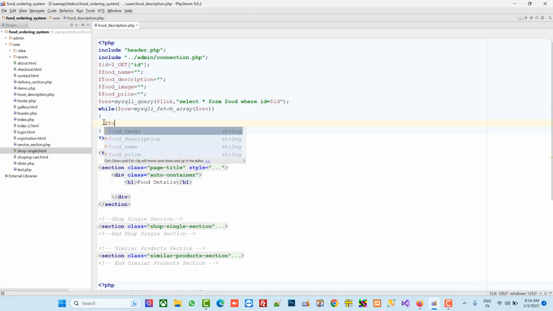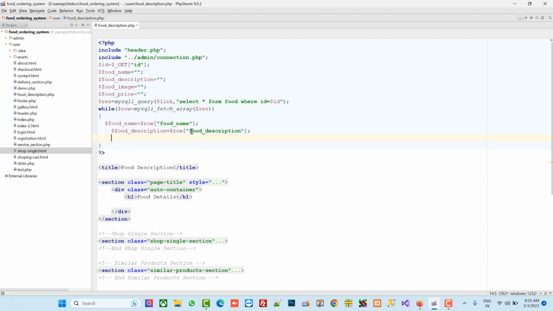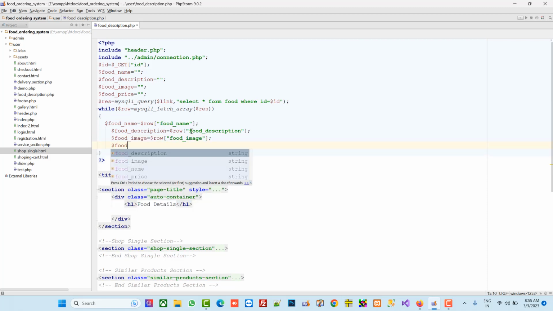Now we are going to fill the details in the variables: description, then food image, then food price.